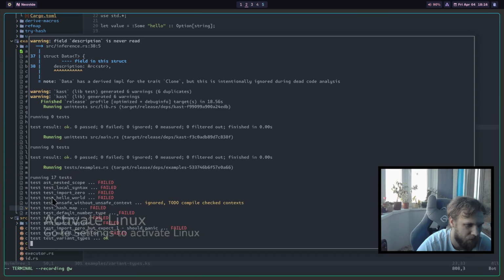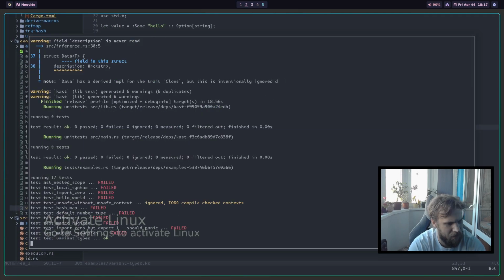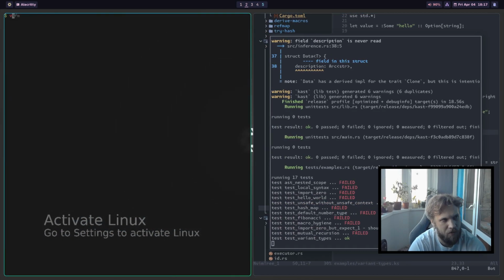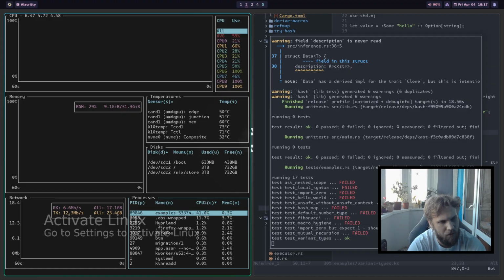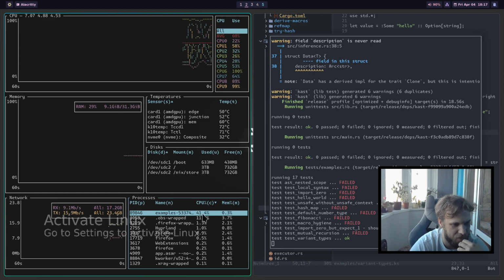One, 2, 3, 4, 5, 6, 7, 8, 9, 10, 11, 12. And then we also are hanging. What's happening right now? Yeah, it's trying to run the example. It's using all the CPU, 40% CPU here.